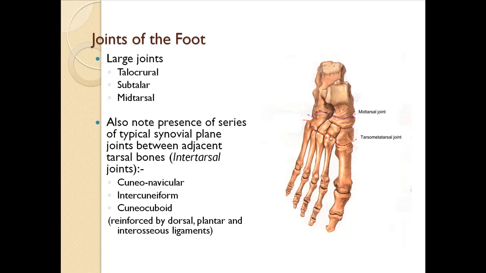Plantar ligaments do the same thing on the plantar aspect, but there are also interosseous ligaments. So wherever there's space in between the non-articular portion of the intercuneiform joints, for example, you'll have an interosseous ligament. And these interosseous ligaments are very important because they hold the architecture of the foot.